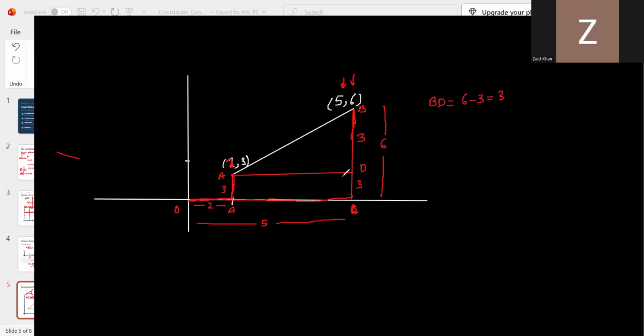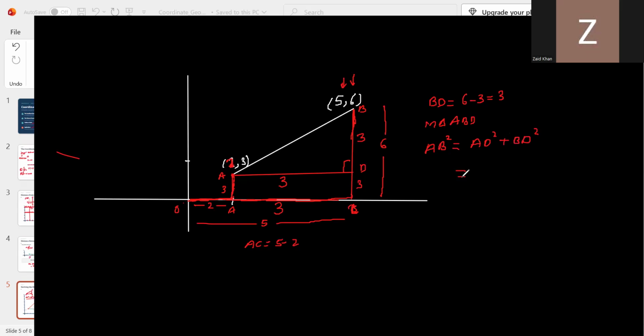Are you okay? Yes. Then if OC is equal to 5 and OA is equal to 2, what would AC be? Can you guess? AC you can easily find. AC will be 5 minus 2. So AC will again be 3. By symmetry, this is also 3. Now we have to find the distance AB. Now this is the right angle triangle ADB. In right angle triangle ABD, we know that AB square is equal to AD square plus BD square.